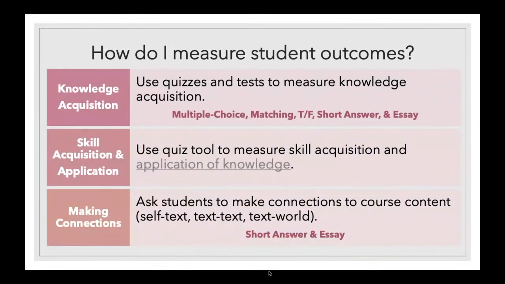So there are typically these three emphases in terms of what are the best alignment or fit to quiz and test. So we want to remind you that if you are going to assess or measure knowledge acquisition, the quiz and test tools are readily available in Blackboard, and they have the options of sort of the lower level comprehension and understanding of multiple choice, true and false, and matching.